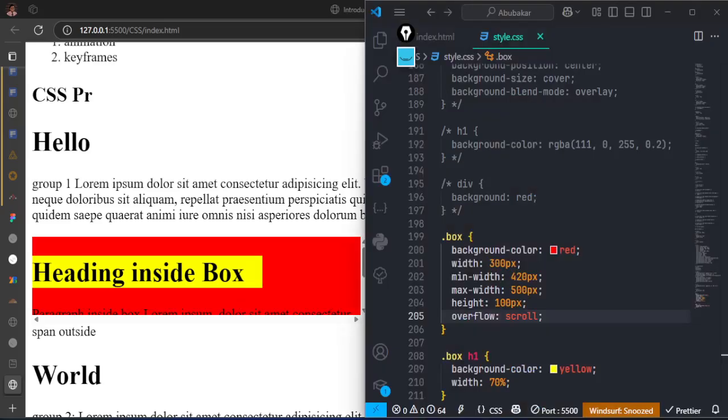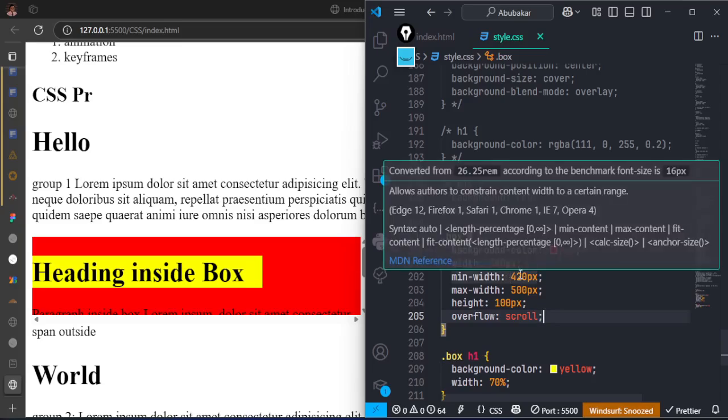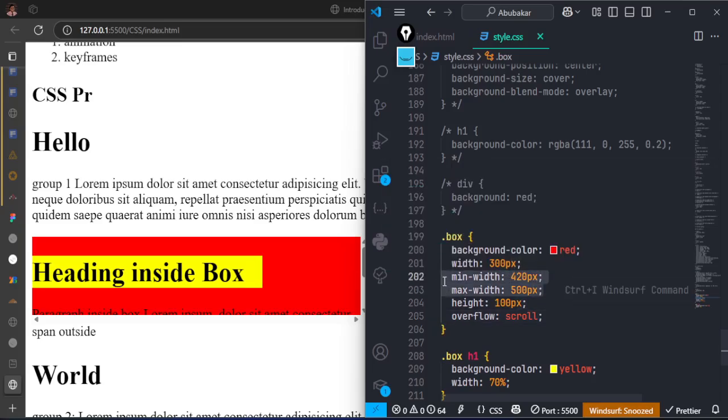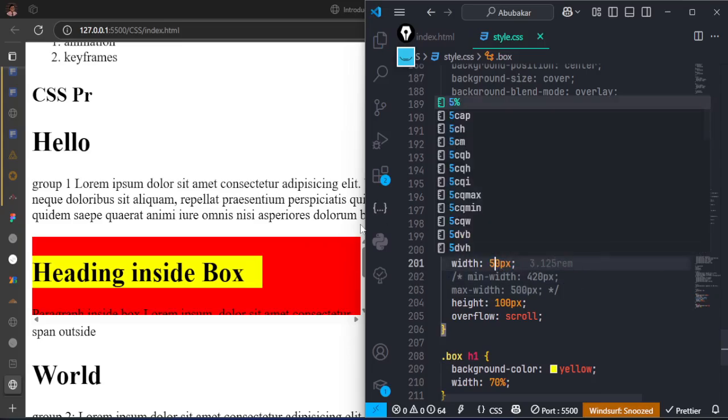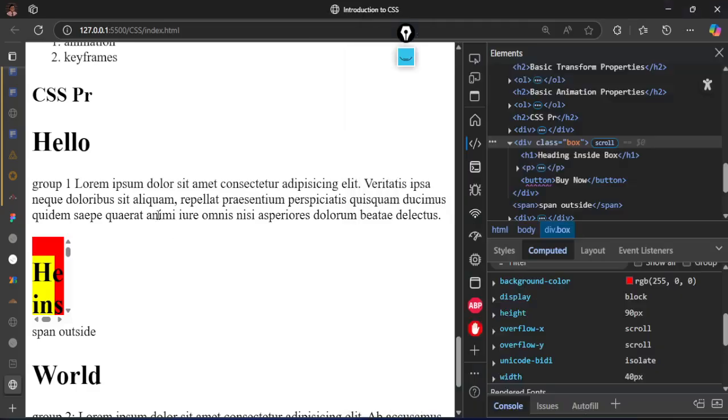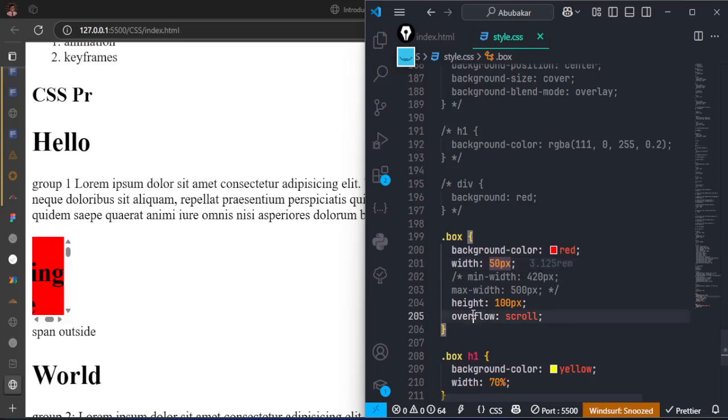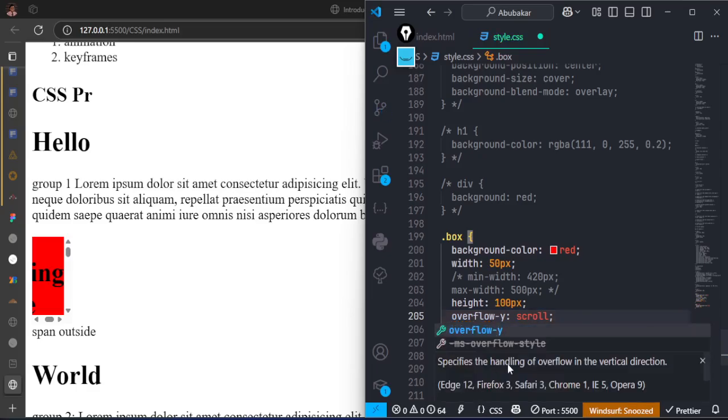But assuming our container now is not up to that, for example here, let me remove all this and let me use a width that is really small. So once I use a width that is really small, can you see now? We can see it on the x too. So when you use scroll, it's working for both x and y anytime you mention overflow. But if you want to control any side, you can just mention the side you want. So if I use overflow-y like this, it will only control y.